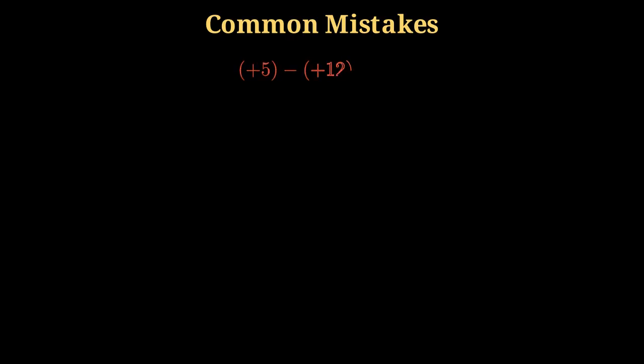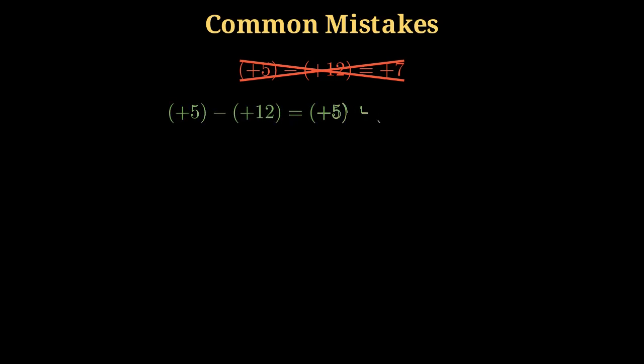Two mistakes cause almost every lost mark in subtraction. Let's disarm them. Mistake 1, flipping the order. +5 minus +12. Many learners quietly compute 12 minus 5 and write +7. Wrong. Subtraction is not reversible. 5 minus 12 and 12 minus 5 are different answers. Use the master key. 5 plus -12 is -7.